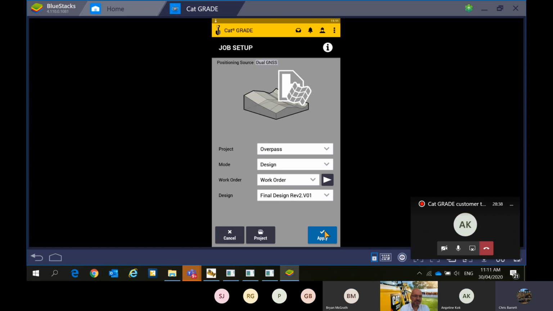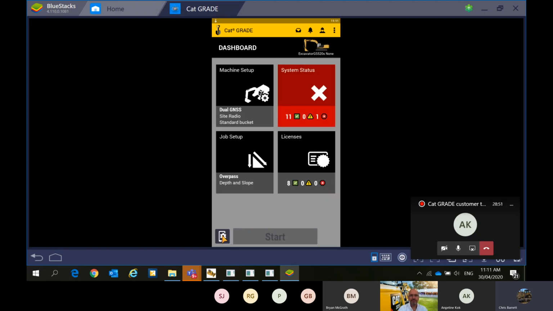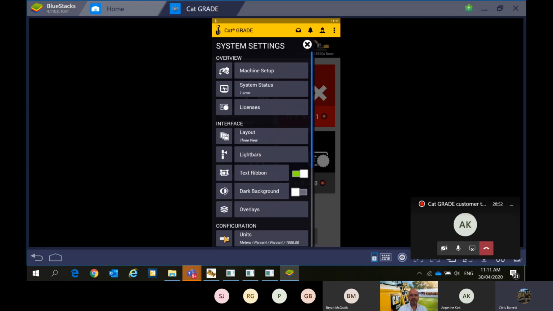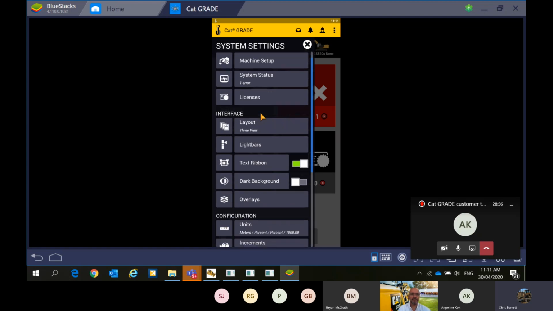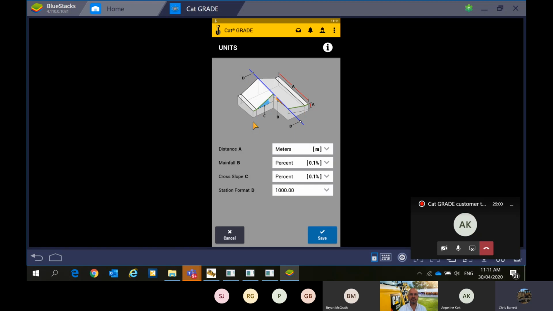Fantastic. So one of the things I noticed in your machine setup was units. So give us an example of how we can actually go in and change some of those parameters. Yeah, sure. So here down the bottom, we have what we call a work settings menu. Within this work settings menu, this gives us the ability to come in and customize this so you're comfortable for the operator. So by default, when you get the machine, the dealers do a really good job going through pre-delivery and setting these to what are default values. But if you had an operator that wanted to work in degrees, or they wanted to work in rise over run for their mainfall, this is where you can come in and change some of those settings there.